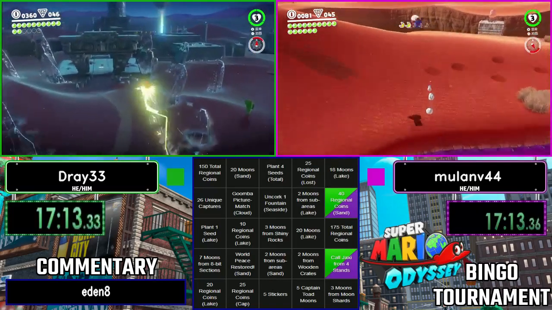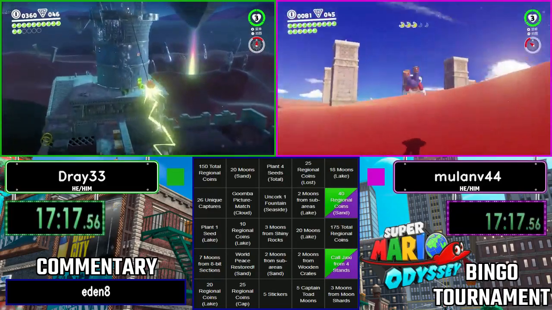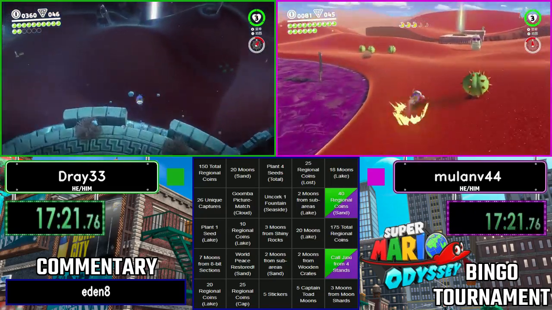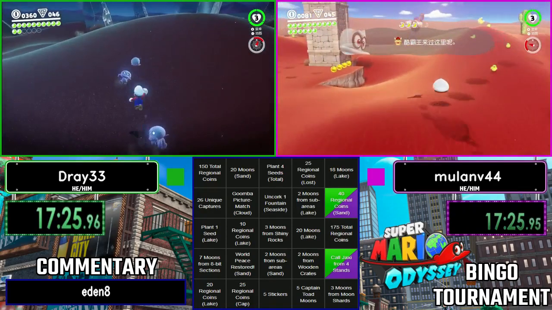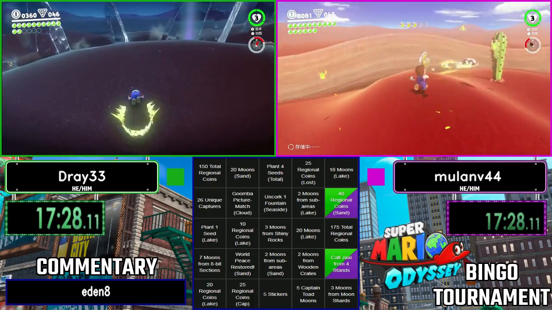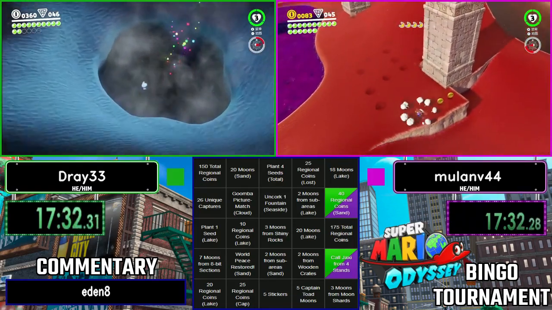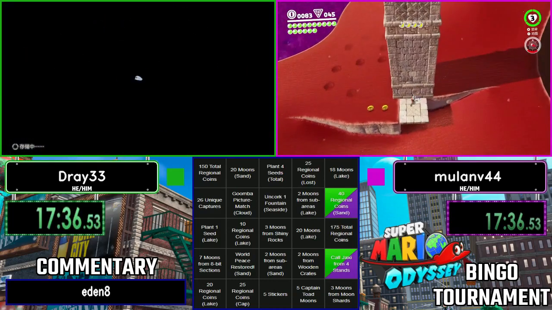But Mulan came here for the shards. He did get... Did he not pick up? How many got 16? Okay. Mulan's going to be getting an extra moon here, which is okay. Happy visits should be faster.